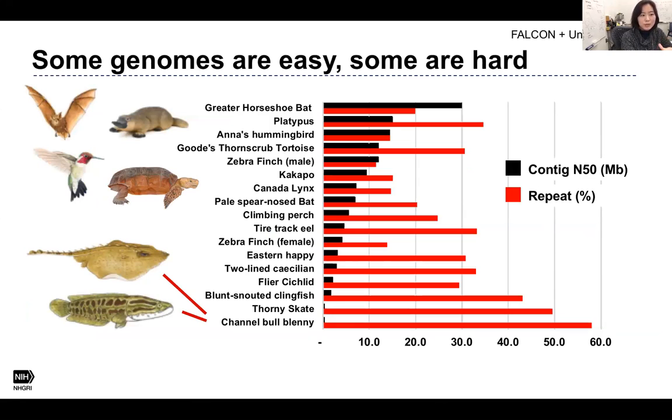Each of you in this session will get assigned a genome after the training is over. And you might get surprised that your genome might not have such good contiguity. So I'm just warning you that you might get something that looks very good, or you might get something that surprises you. Don't be too surprised, and just communicate with me or with Marcella or others in the VGP assembly group.